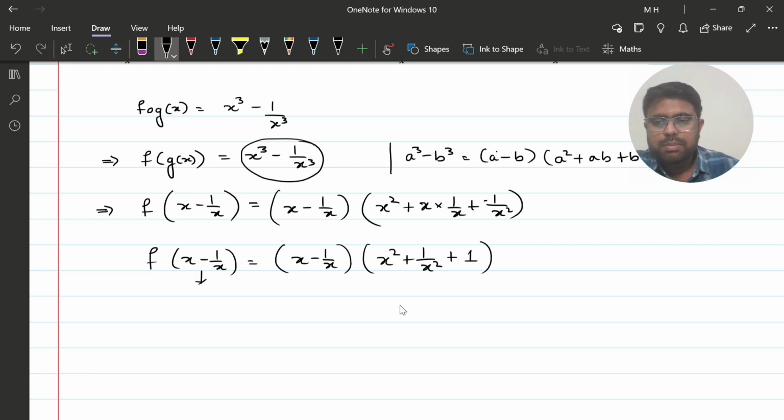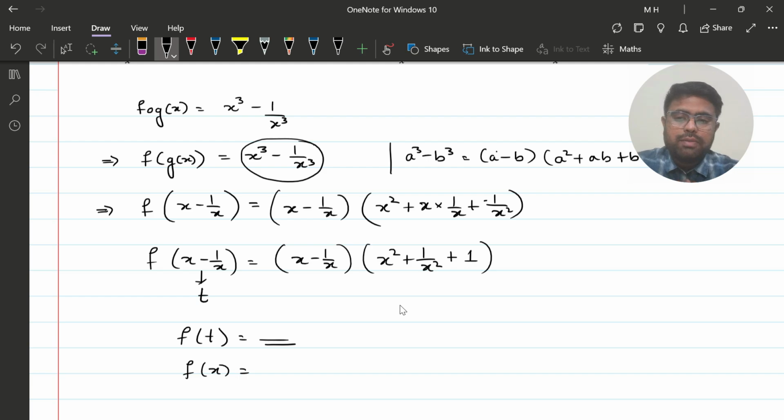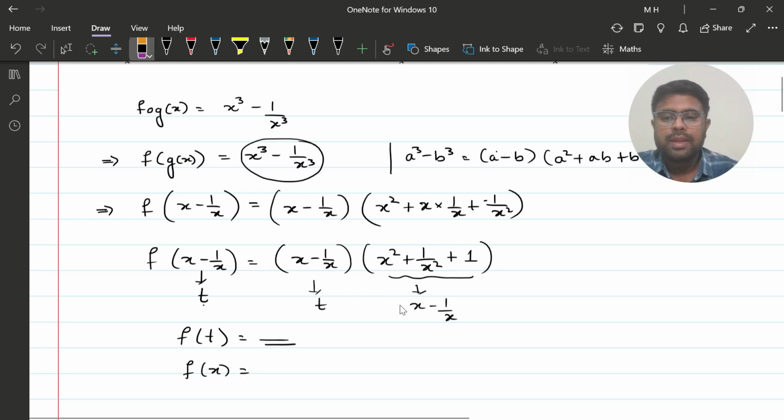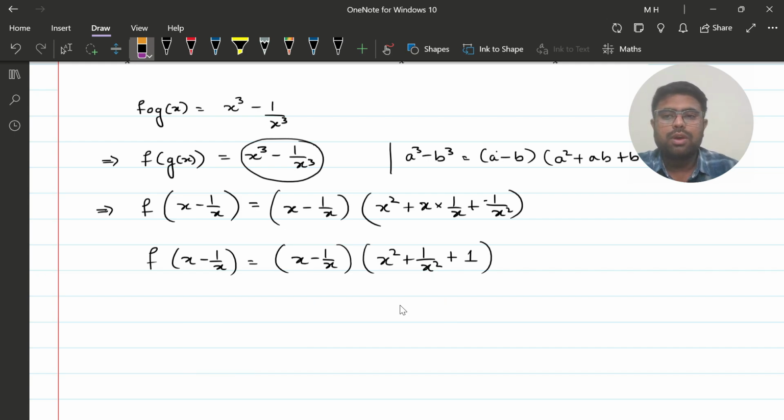Now if I put x minus 1 by x as t, I am going to get f of t, which is equal to some function. If I get f of t, then in the place of t, if I substitute x, I am going to get f of x without any issues. But for that, first I need to get f of t, so I have to substitute x minus 1 by x as t. If I substitute this as t, this would be t, but what will the second term be? For that, again, I will have to express this also in terms of x minus 1 by x. That is very much clear for me now. So what I will do now is try to get this second term in the form of x minus 1 by x. How can I do it? It is very much clear here.